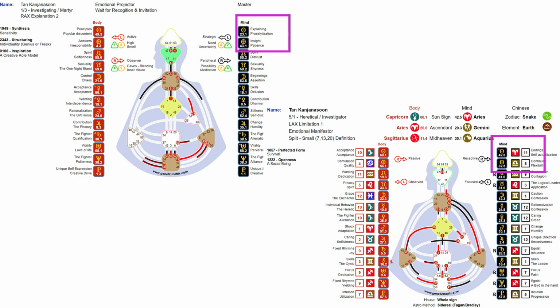We can't go through all of them, so I'm going to pick 11 of them that are in the Gene Keys Hologenetic Profile, and we'll go deeper into each of the planets appearing in the Gene Keys profile. I hope this made sense to you guys, and I'm looking forward to doing this with you.